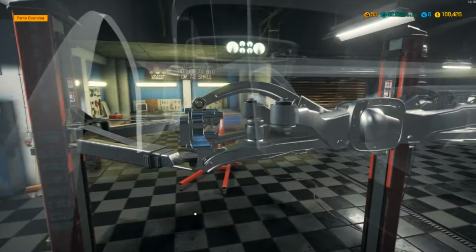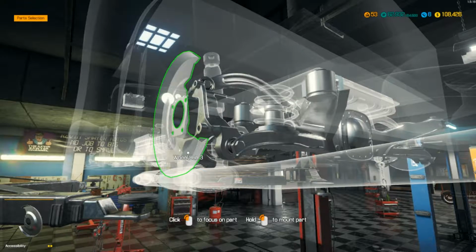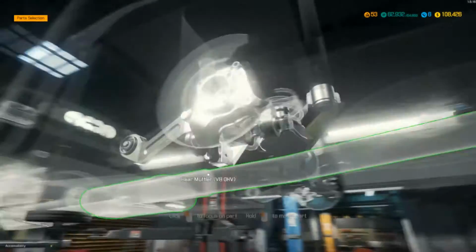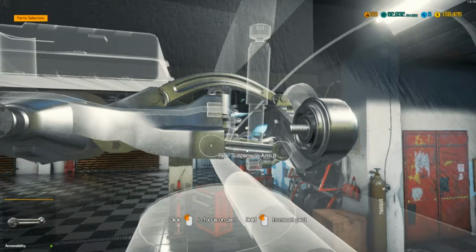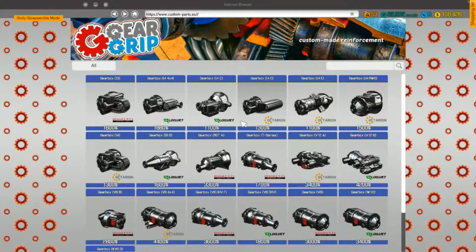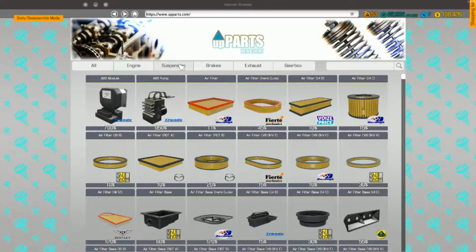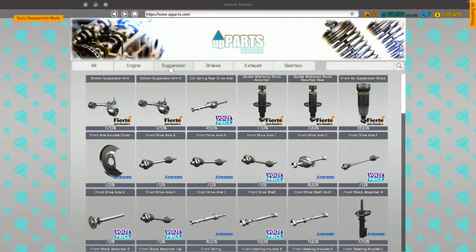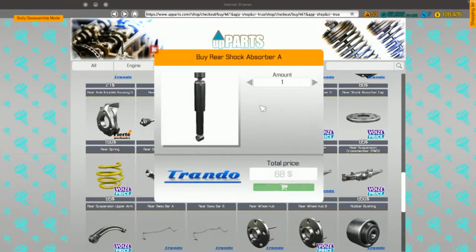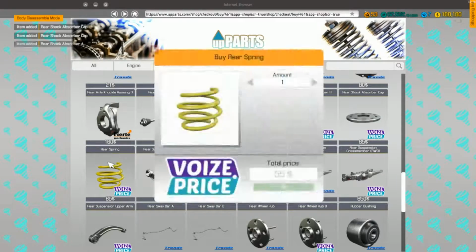So, what do we need to buy? 2 rear springs at least, 2 rear hub type 3s, 2 shock absorber type As, and 1 of them. Right, and brakes and stuff, I'll do all that as well. So, let's come out of here. Suspension. I noticed this recently, click on it and nothing happens. So, shock absorber type As, I know I need 2 of them, and 2 rear springs.